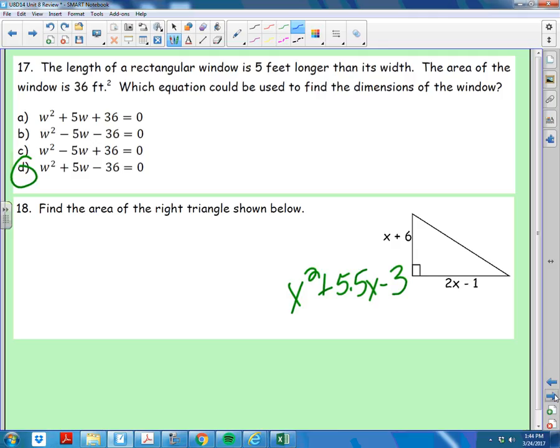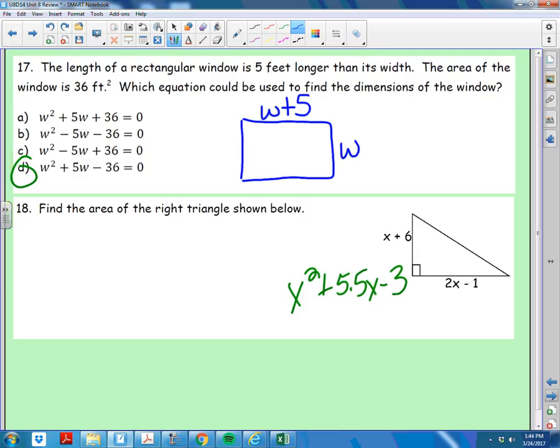17 first. If y'all remember back to systems, I told you with systems that your goal is to take a 2-variable equation and make it a 1-variable equation because you can't solve a 2-variable equation. These types of statements do exactly that because instead of labeling your window as the length and the width, you end up with width and width plus 5 because it says the length is 5 feet longer than the width. And that's a very important step because now it makes it a solvable equation because you only have one variable.